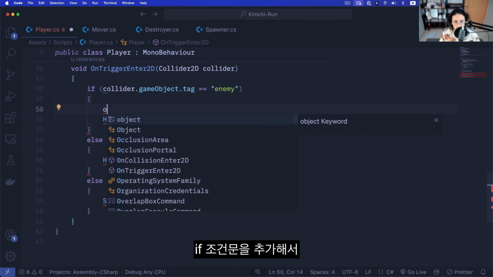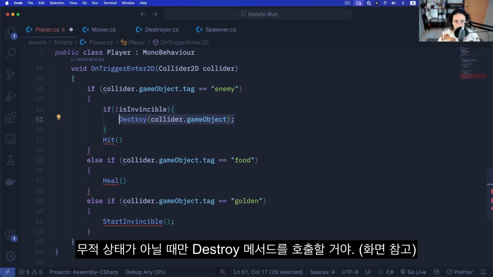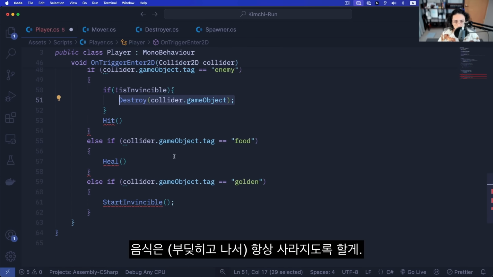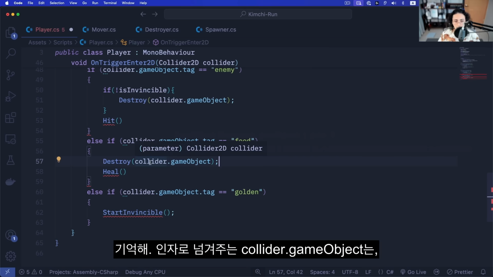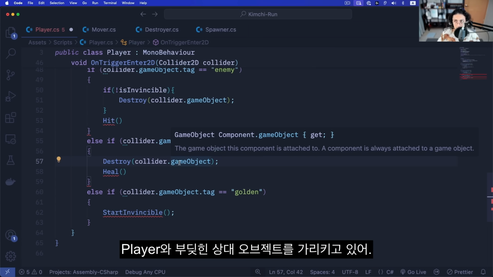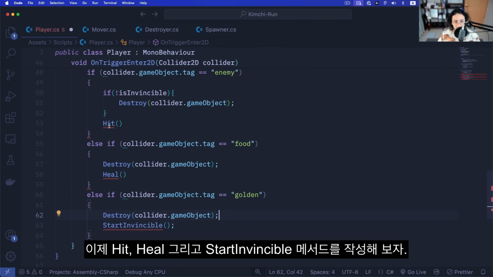So I'm going to say if not is invincible, then we're going to destroy the enemy. Now the food, we're always going to destroy it, always. Remember, collider that game object is the game object that just collided with our player. And the golden bechu we are also going to destroy. Okay, cool. Now let's implement hit, heal, and start invincible.